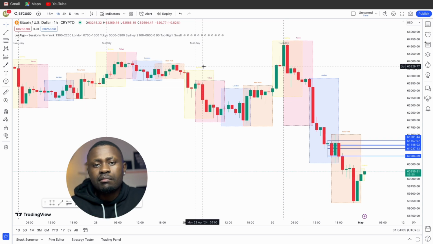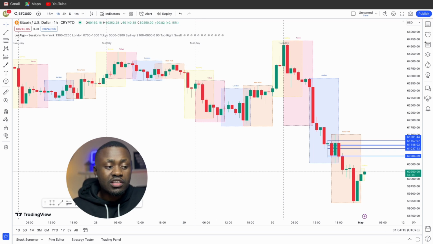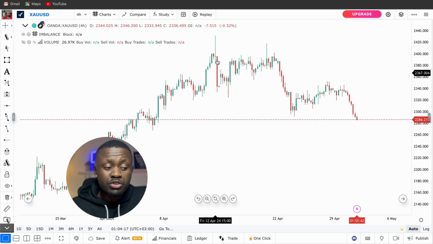I don't just apply my advanced support and resistance on every market structure that I see. No, I told you I apply it on only a basic period of time. So the first thing I do is I always go to the daily time frame. So I'm looking at gold right now, guys.